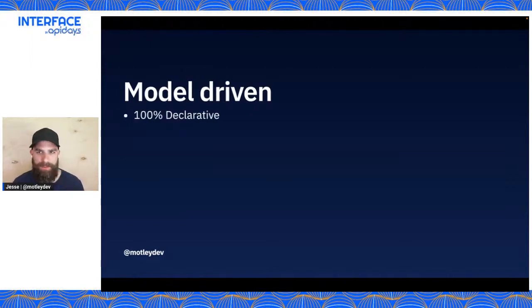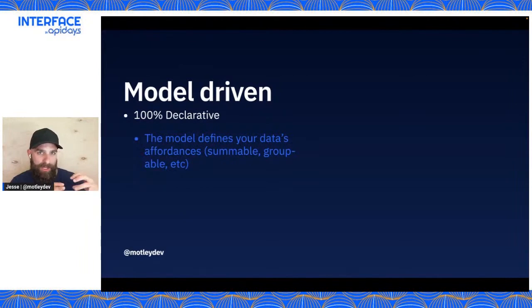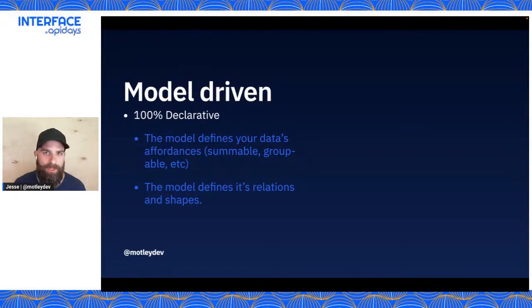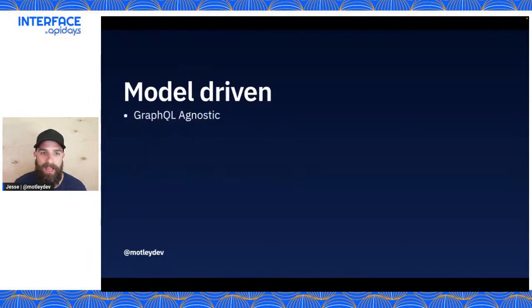That allows you to be 100% declarative, where the model is going to be defining your actual data affordances, like what you can do with the data. And so you'll be able to have a really declarative structure to what you're designing your data shapes with. And the model defines its relations and shapes to other pieces inside of the network. So you're able to say, let's talk about these nodes at a really fundamental level, and then whatever happens to be the best fitting storage pattern behind that, you'll be able to tell us where you're storing your users or your scooters.